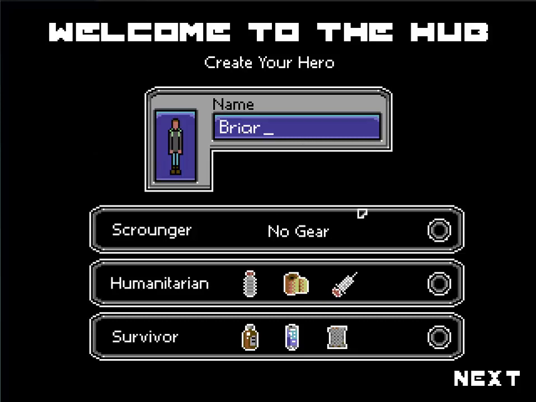We're going to call him Briar. So there's some starting gear. I'm just going to go with the survivor. He starts with anti-poison, an energy drink, and a bag of rice. These items will probably change, and so I'm going to select that.